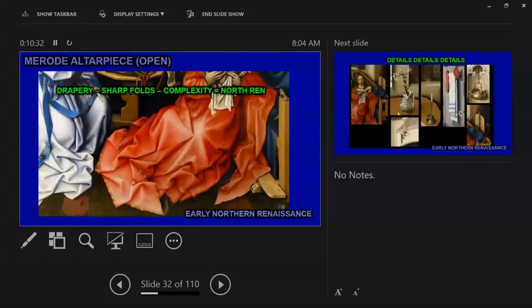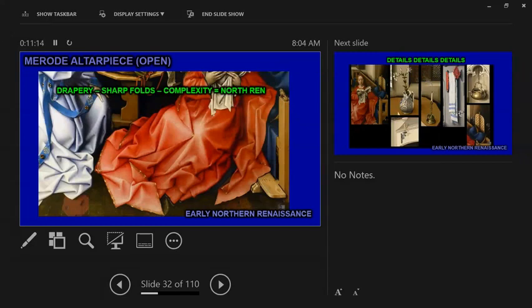All right, drapery. This is a big concept I want you to understand of the difference between the Northern Renaissance, is what we're looking at, and the Italian Renaissance, which we'll look at soon. One of the big dead giveaways of the Northern Renaissance, one way you can absolutely tell that it's Northern Renaissance and not Italian Renaissance, is if everybody's clothes look like origami. Sharp folds in paper. That's one of the clues that gives away Northern Renaissance.